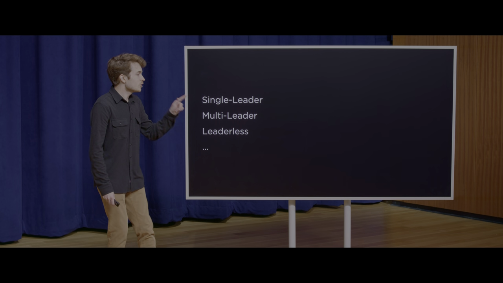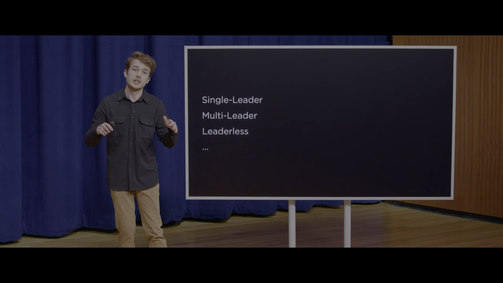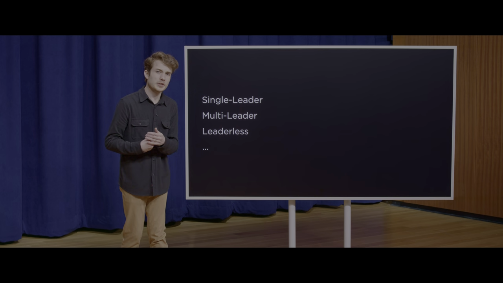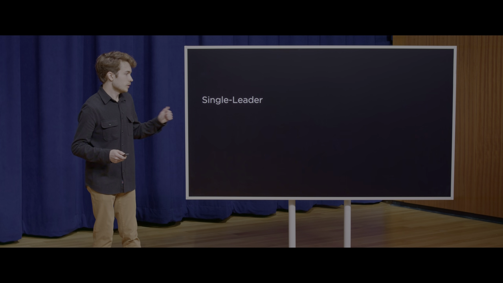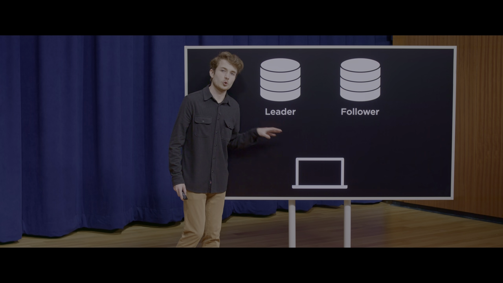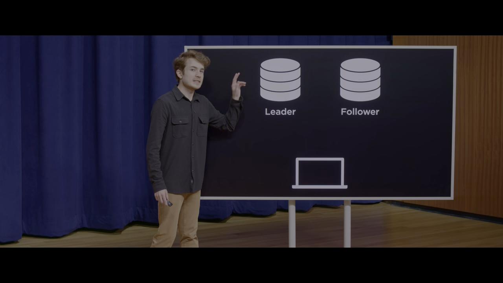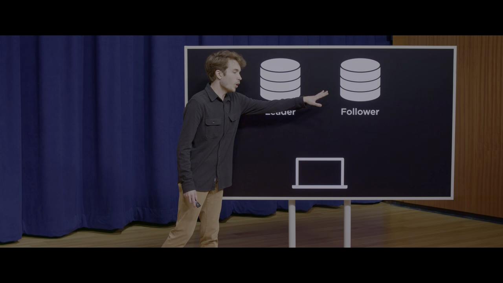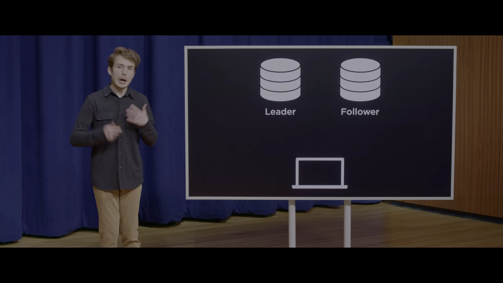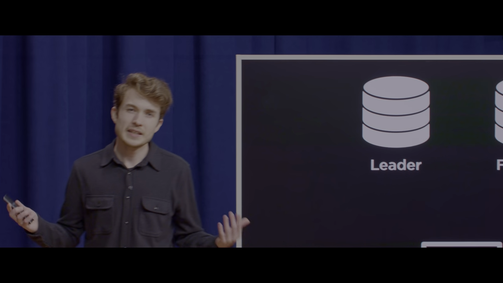But today we'll focus on single leader, one of the most basic replication strategies you could try, and one that is built into MySQL. So let's focus on this one here. You could imagine, in this case, that you have a computer and you're trying to connect to some social network. Well, here are two databases. One is a leader and one is a follower. And just to check for understanding here, let's say I want to upload a profile photo. I'm updating some data. To which server would I send that data? If I want to change something on the server, who's listening for that request?